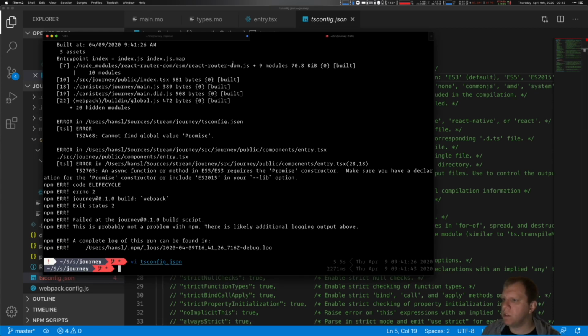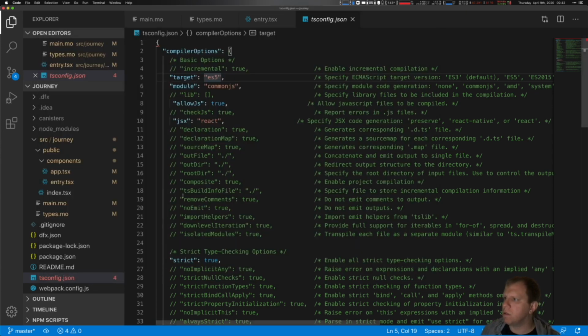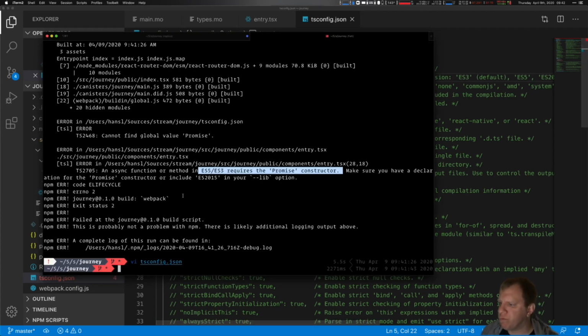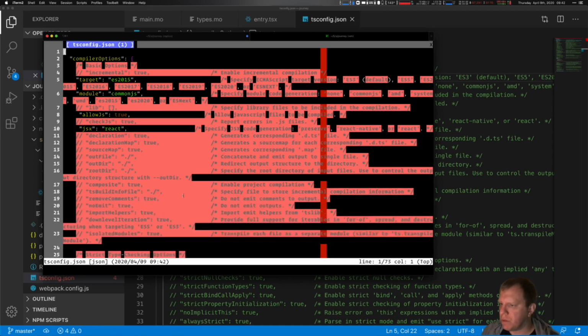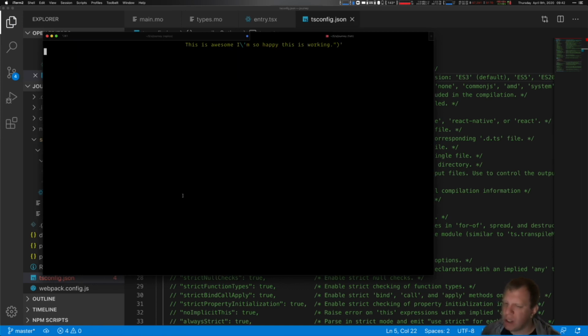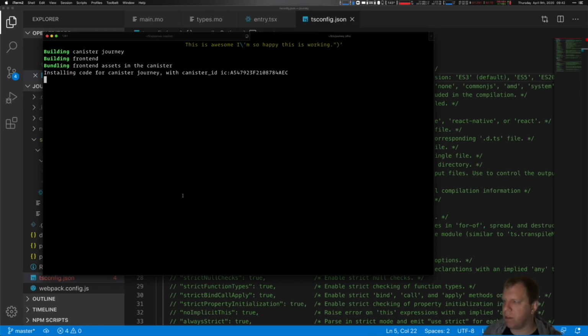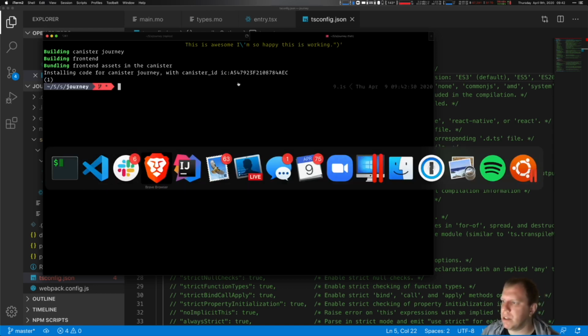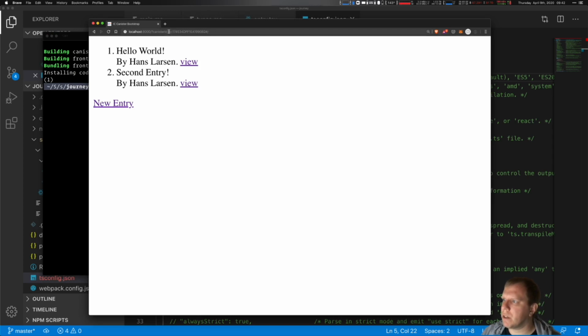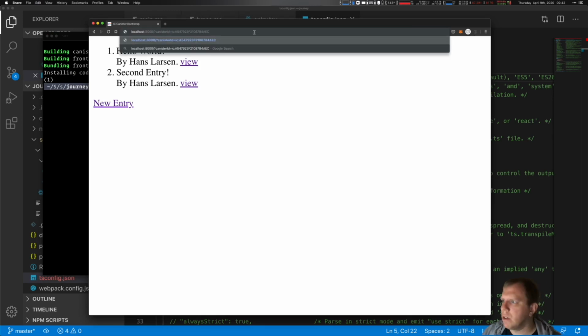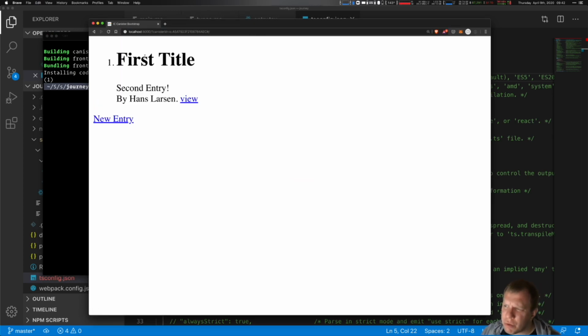Wait, what was the message? An async function in ES5 requires the Promise constructor. So let's aim for 2015 because I don't want to bother too much about that. My browser supports ES 2015, even if yours doesn't. I mean, the only one that really doesn't is Internet Explorer, and I don't think we care too much about that.